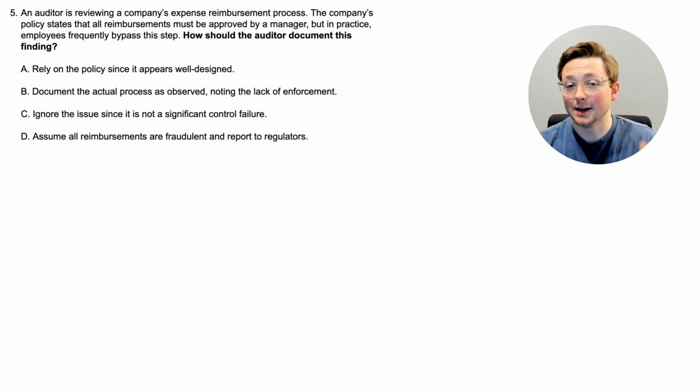Now, I will say, this is one of those questions, and this happens frequently in audit, where if you actually pay attention and read through the options, at least 2 of the options just sound kind of ridiculous or they're not very good. So very frequently in audit, you're going to be able to pick out 1 or 2 things that are obviously way more likely to be correct compared to the other 2 options. So I think that's probably the case for this question. So if you need to, pause the video, think through this, but if not, you probably already know the answer. So let's go to the answer to look at it and learn from it.